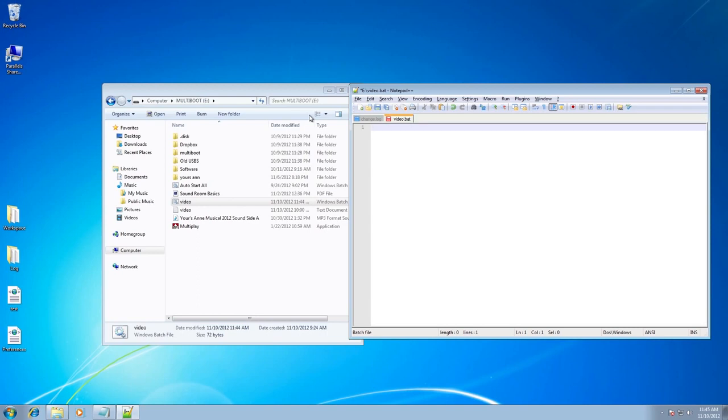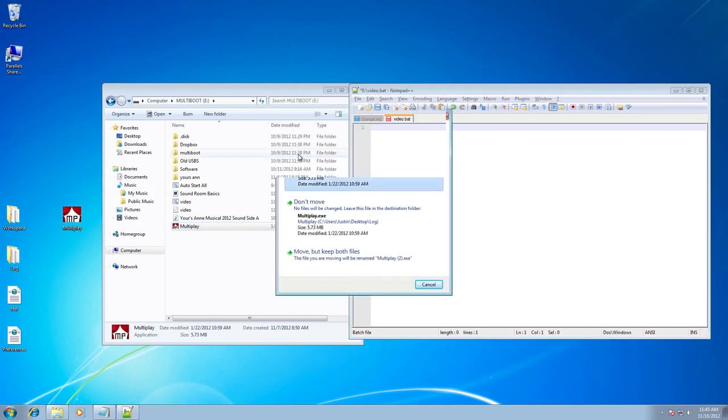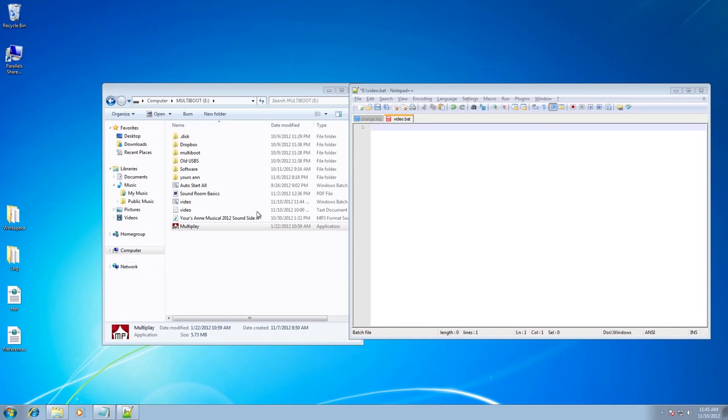So what's the difference between copying and moving a file? Basically, copying is duplicating the file. Moving is actually moving where the file is. So if I were to copy this to the desktop, it duplicated it. If I were to move it into this folder over here, it would actually go from the desktop into the folder. So that's the difference between copying and moving. Nice to keep in mind while using these commands.